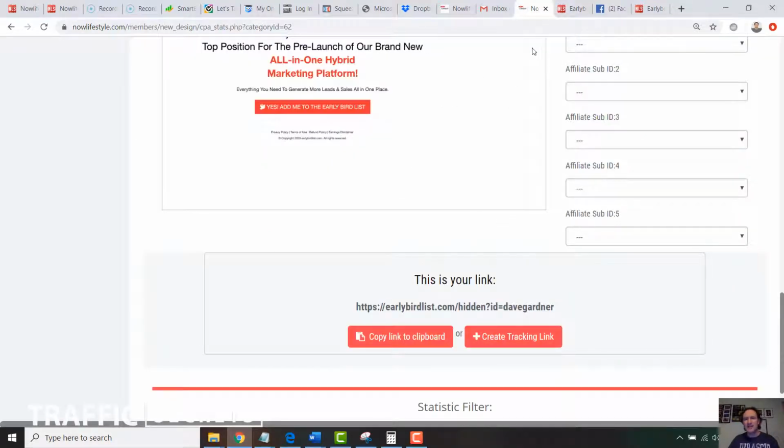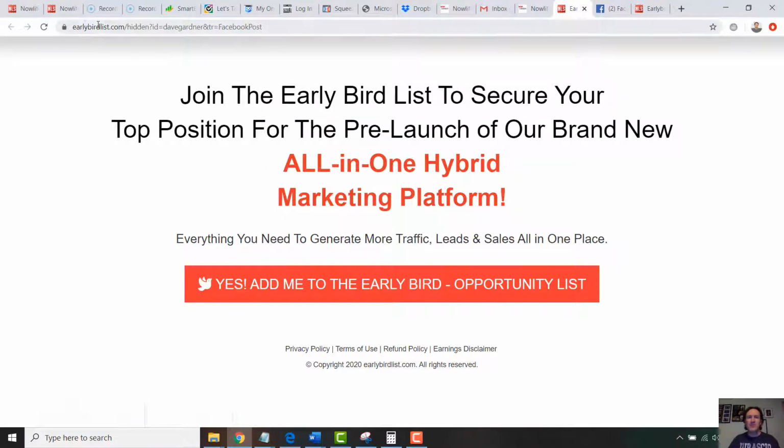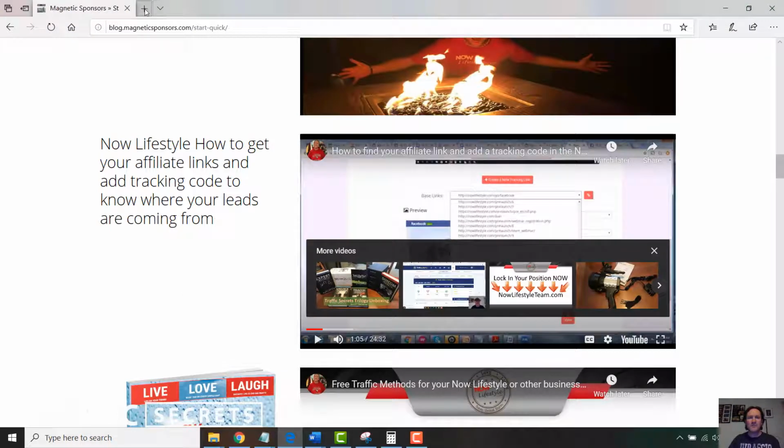So if we go back, notice it kind of disappeared. It opens it up in a new window. So there's my original link with my username. And then at the very end, after that, from this point forward, I have the and tracker equals Facebook post. So what I want to do, I'm going to actually highlight it and copy it. And I'm going to open up a different browser.